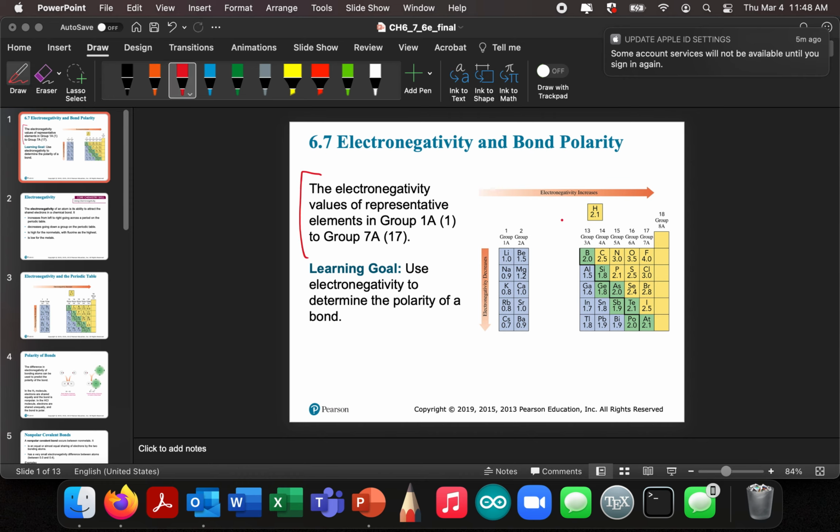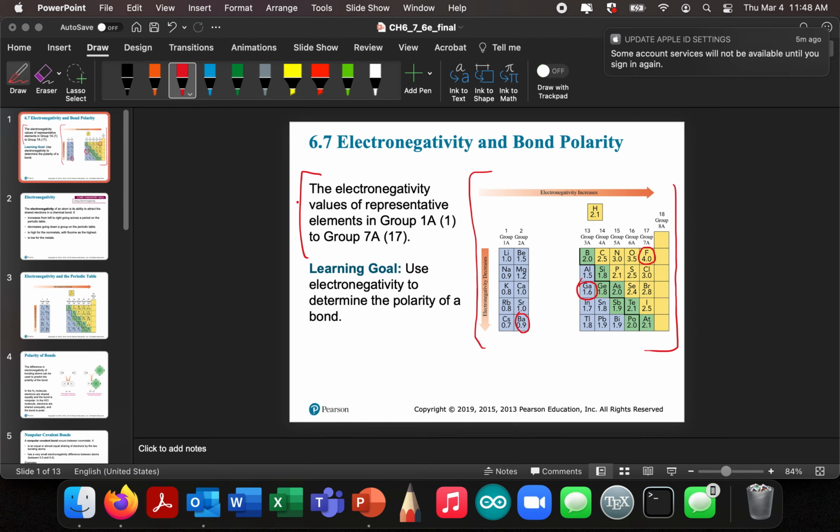But first of all, I'm going to point out that in your text, you've got a nice little graphic which gives you electronegativity measures, which I haven't defined yet, on particular atoms, right? So the electronegativity of fluorine is 4, gallium is 1.6, barium is 0.9, and so on, right? So this is a figure from your textbook. This information, of course, can be found in lots of different places.